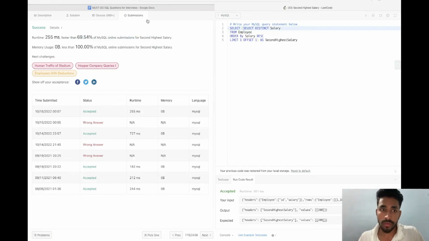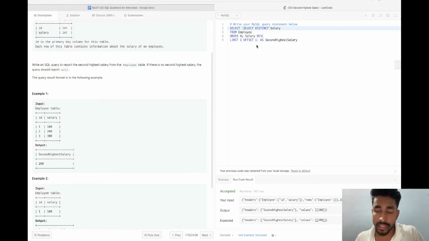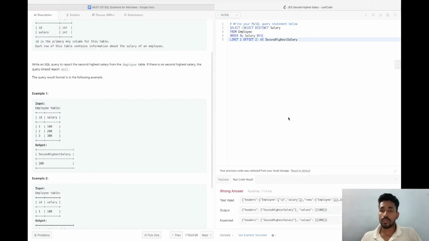So what we have understood from this question is, suppose in this question they ask for the third highest salary, then simply limit will be 1, offset will be 2. Then we will skip the first and second rows and we will return the third row. So it will give 100. Suppose there are many values in the rows and they ask for the fourth highest salary, fifth highest salary, then simply you can use this offset and limit. If they say to print two rows, then we can use limit equals 2, number of rows, and according to the value of salary, second, third and fourth highest, we can use this offset.